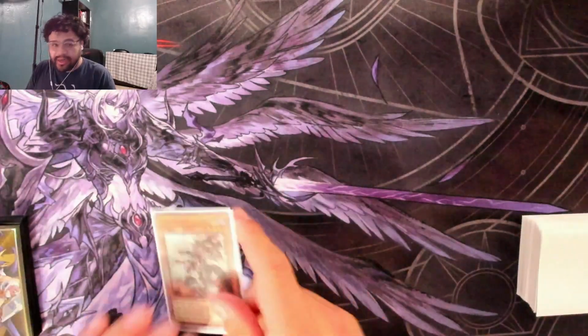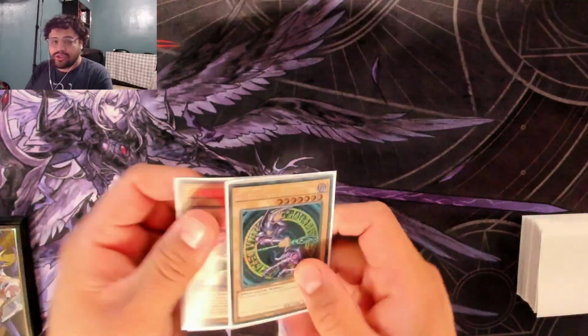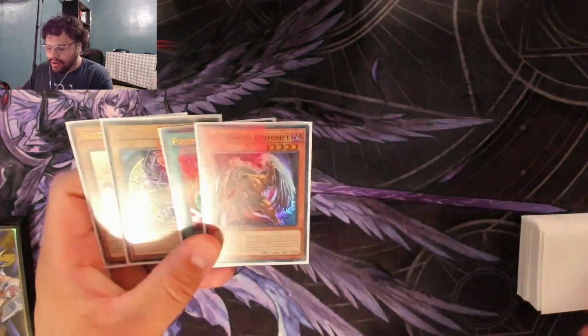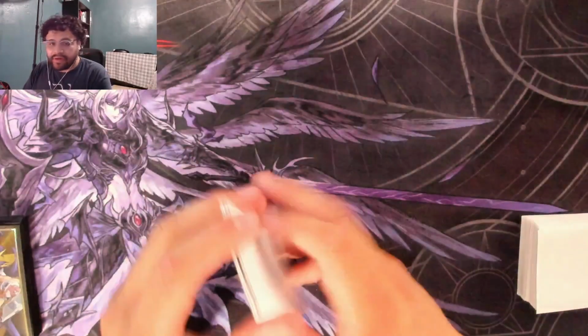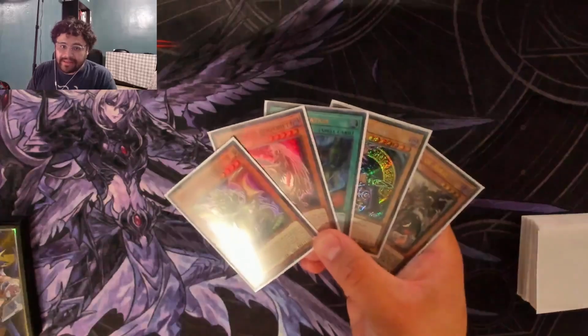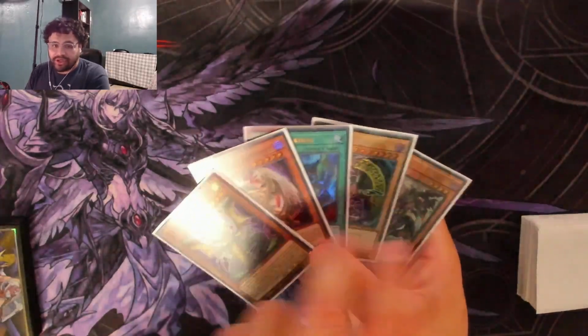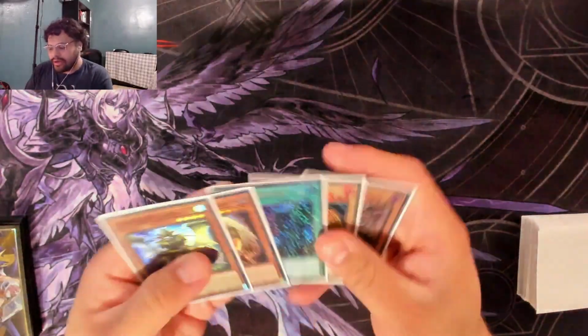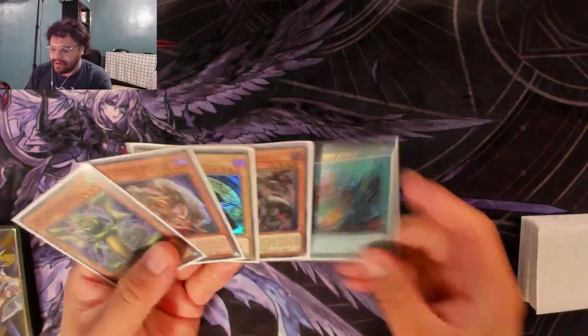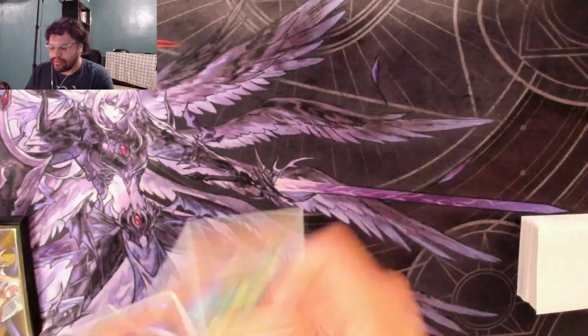So we're going to go ahead and draw 1, 2, 3, 4, and 5. Okay, so realistically, this is not the greatest of hands. We have the ability to go into Dragoon already, so that's pretty good, honestly. There's a number of ways that we could go ahead and do this. Damn, this is tough, man. You know what? I'll just do my regular combo.